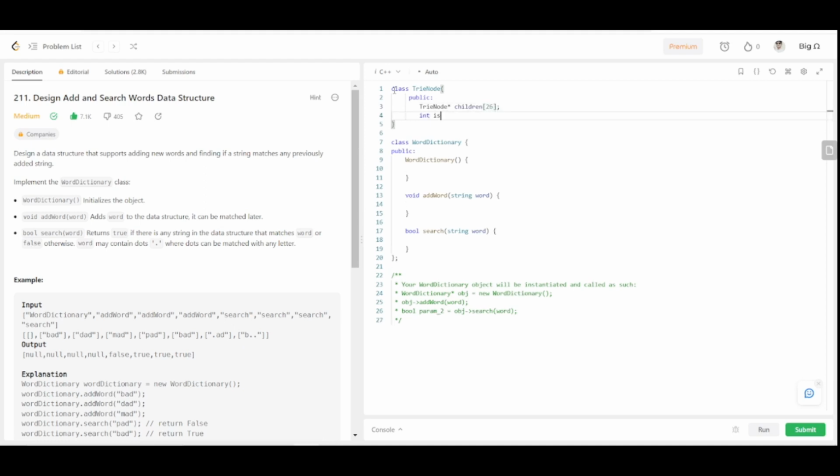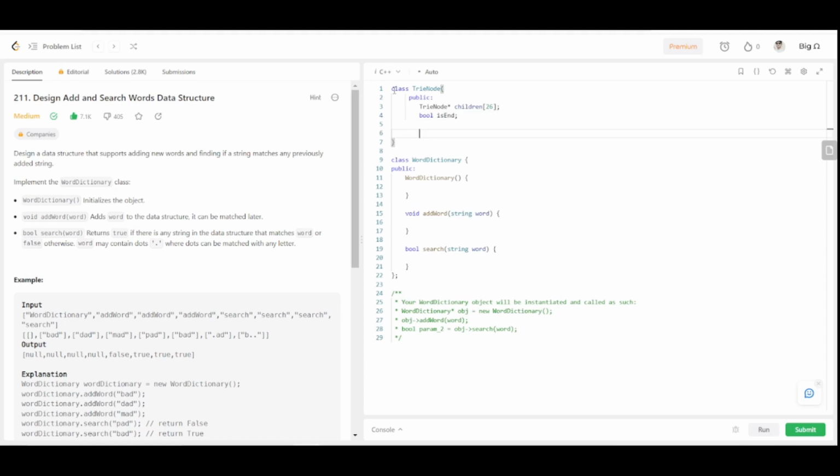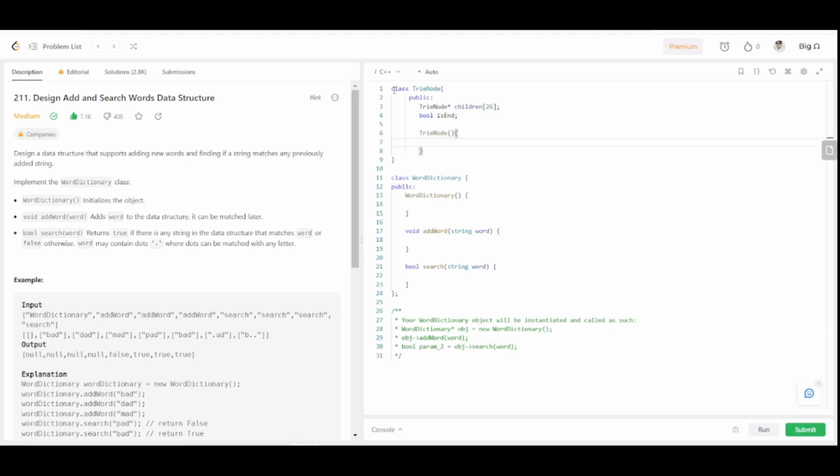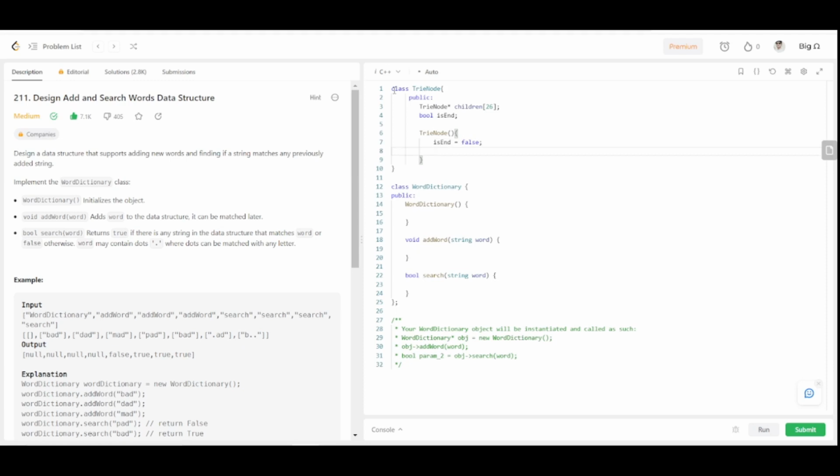And then we have the is-end variable. It's the boolean variable which is used to mark whether a particular character is the ending character or not. Let's create a constructor for the trie node. In this constructor, let's initialize is-end with false, and initialize the children nodes with null pointers, or 0, for the size of children.